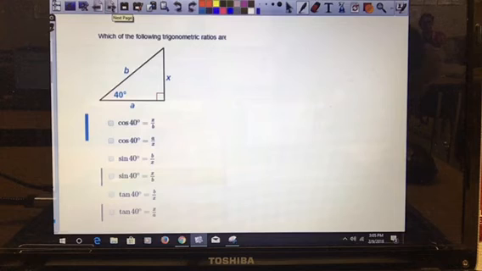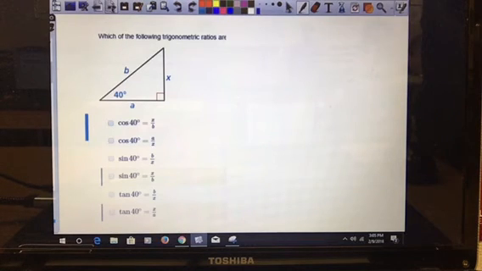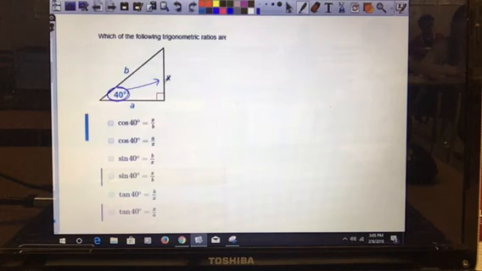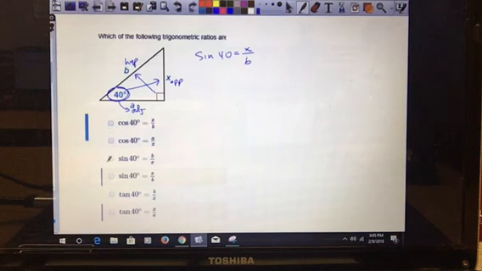This one they wanted us to find out which trig ratios are true. So you can see the two that are highlighted are true, but let me show you why. All of them have 40 degrees. So here's your 40. Here's your opposite. Here's your adjacent. Crossing the right angle is always your hypotenuse. So I would take the sine of 40 and just say it's going to be x over b. And I'd see if that was one of my choices. If I look at it, sine of 40 is not b over x. There it is right there.